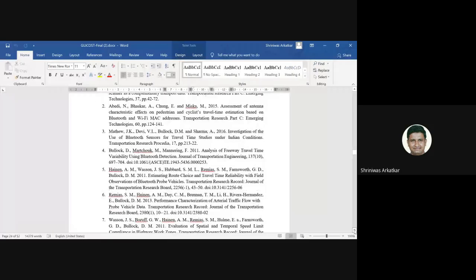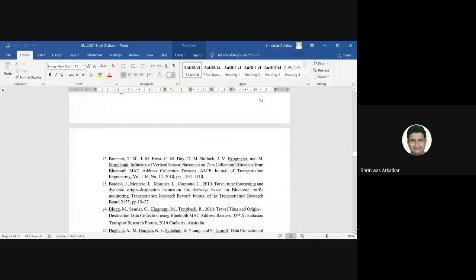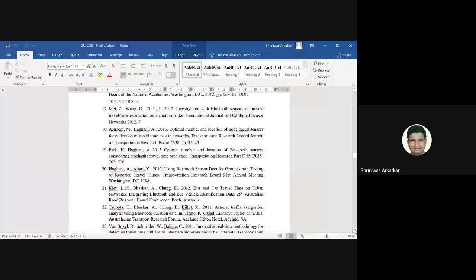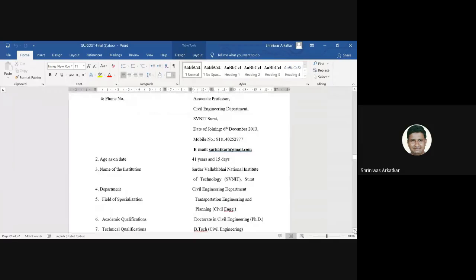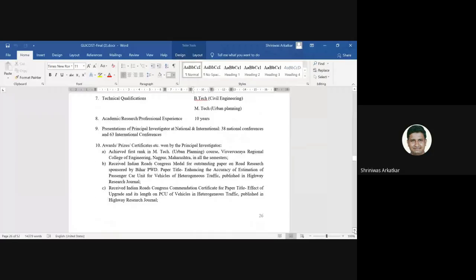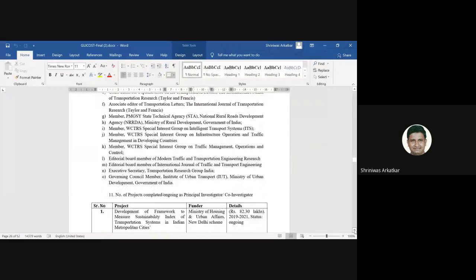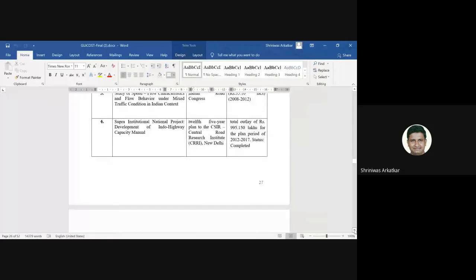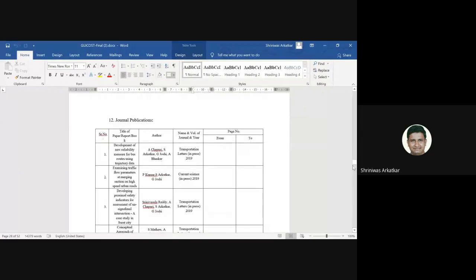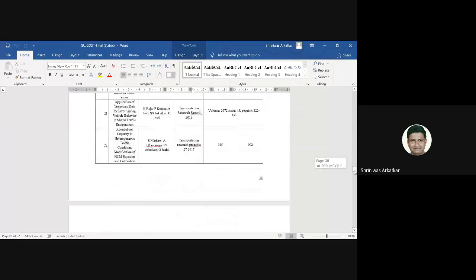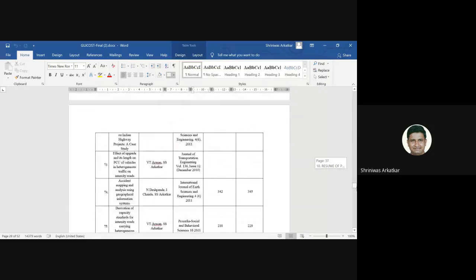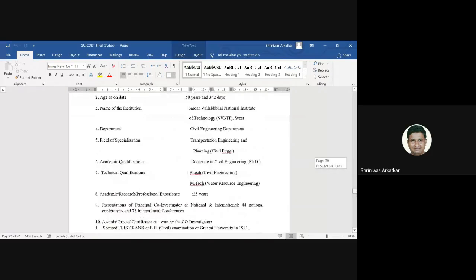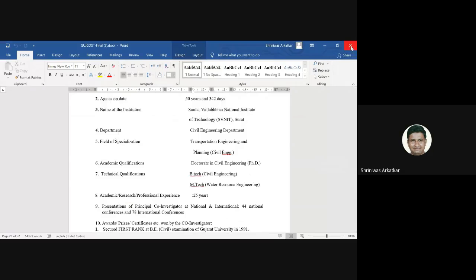So likewise, you have to write a thorough proposal, and generally you should have at least 20 to 30 good papers which you have cited. And of course, you can give the resume. This is a very important part of your proposal: what kind of work you have done. Of course you know very well how to write a research proposal and how to write a particular CV, so that you get to know all these things, and there is a likelihood that you can get this proposal. Yeah, so this is what I wanted to tell you.